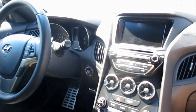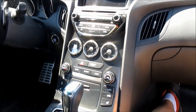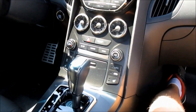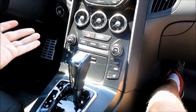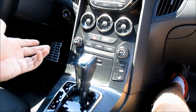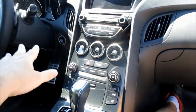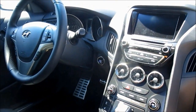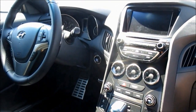In conclusion, if somebody out there is looking for a premium two-door sports car that offers over 340 horsepower and also offers pretty decent gas mileage for a big engine, and you want track-ready performance with a track-tuned suspension, track-tuned power steering, and everything straight out of the box for under $40,000, the Genesis Coupe 3.8 Ultimate and also all of the 3.8 liter models should definitely be on the list of most buyers.